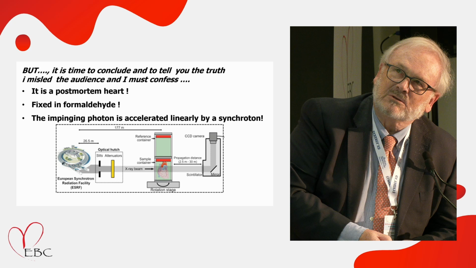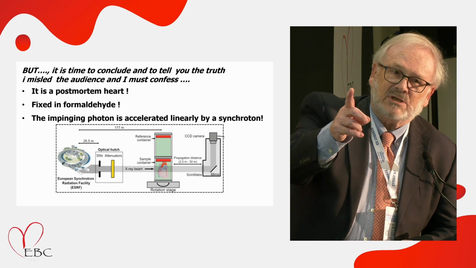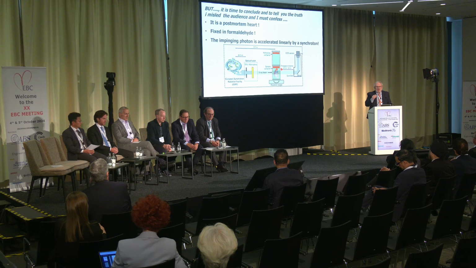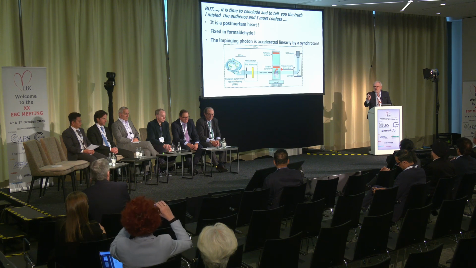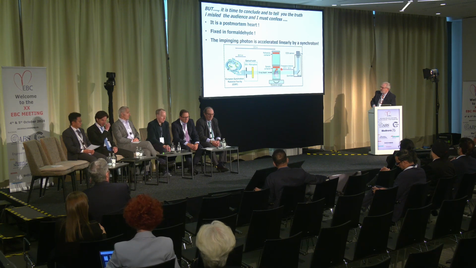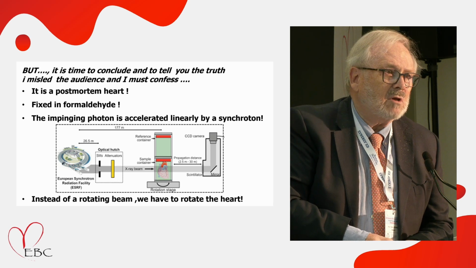The impinging photon is accelerated linearly by a synchrotron, which is in Grenoble. And as you could see, the heart is in a container, okay? And there is 170 meters between the cyclotron and the heart in the container. But it's a major program of the European Union, which was started at the time of the COVID. They want to understand the microstructures of the lung without cutting through. And this is going to be used by the anatomopathologist. So my last slide, and instead of rotating the beam, we have to rotate the heart, okay?